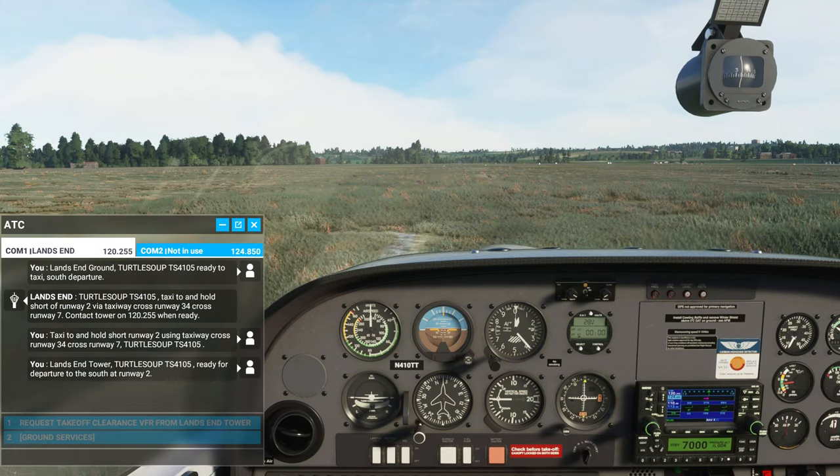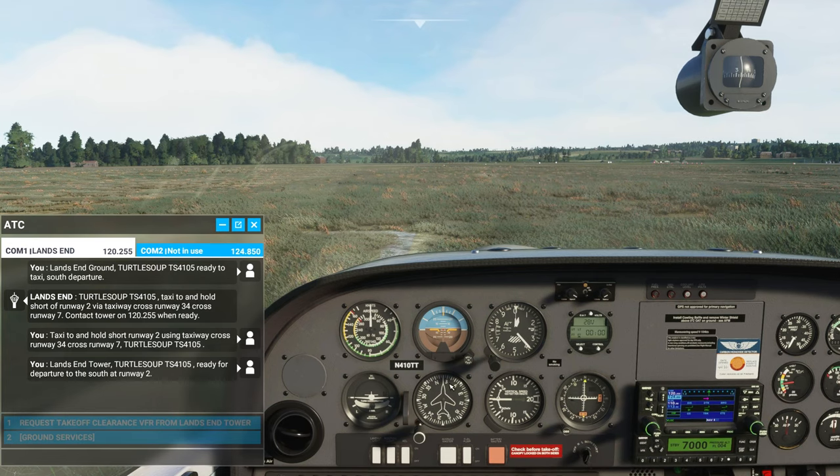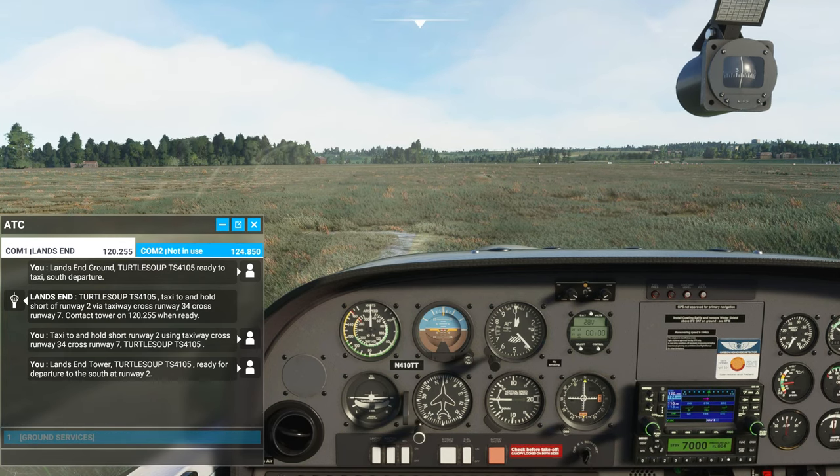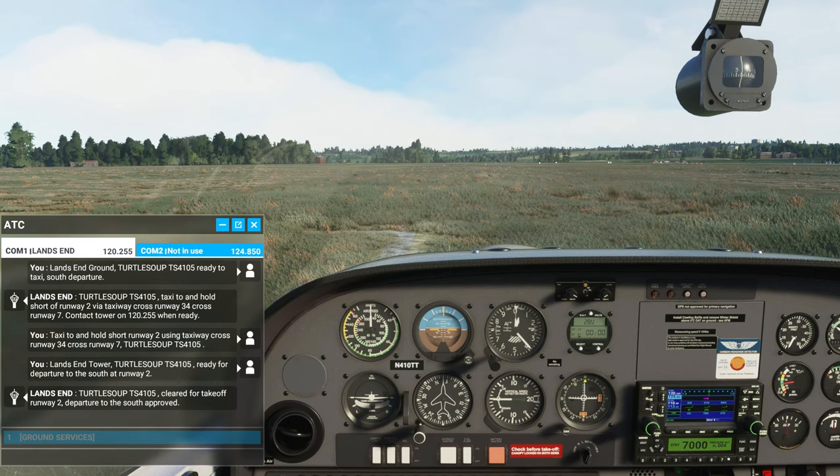And Tower, Turtle Soap Tango Sierra 4105 ready for departure to the south at runway 2. Turtle Soap Tango Sierra 4105 cleared for takeoff runway 2, departure to the south approved.